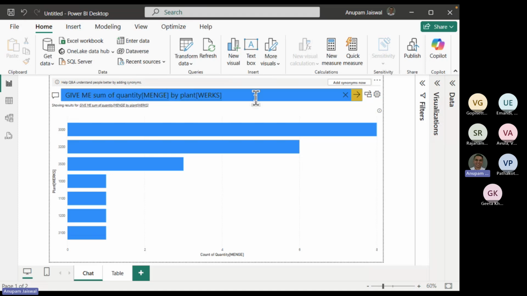Okay. So I want all of you at least to try once to download the template and then get this data. I wanted to quickly show you, you guys know how to embed this kind of stuff in your portal or SharePoint, etc. I'll quickly show that to you.